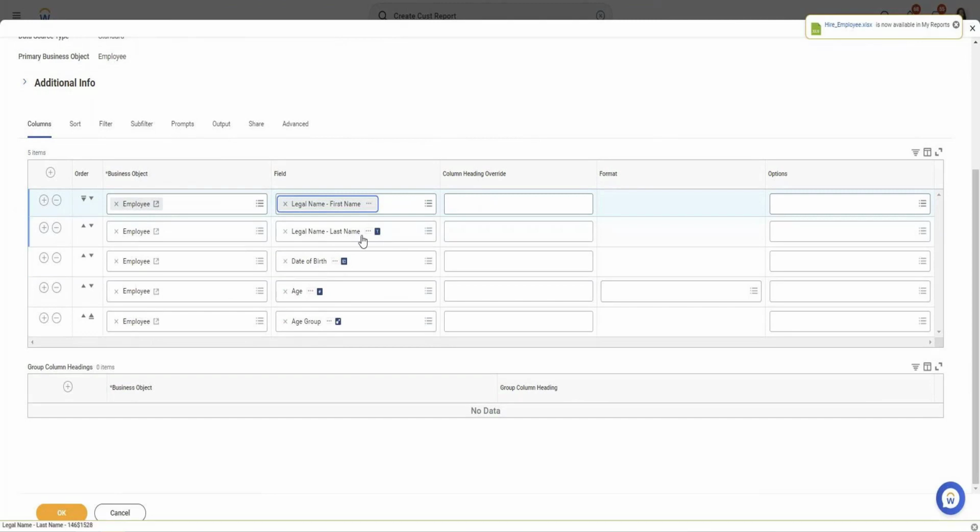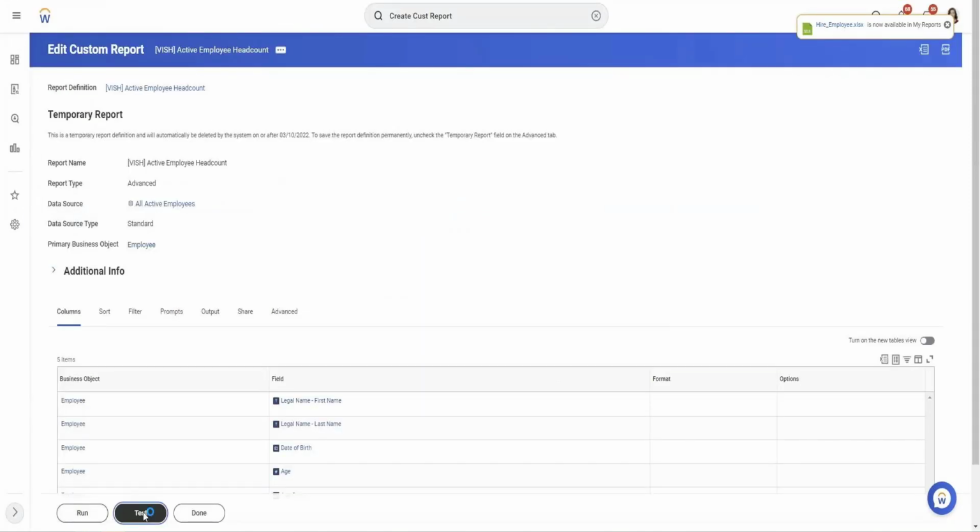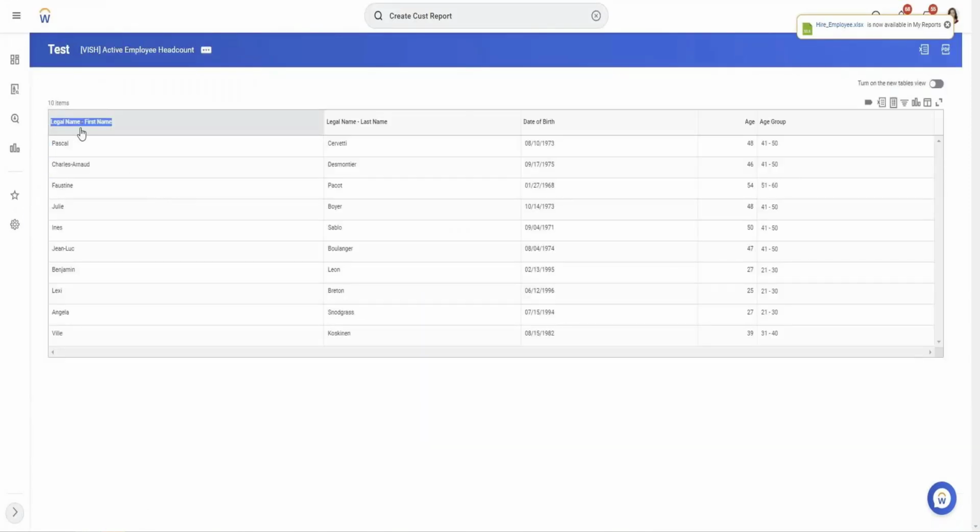Okay, I'll click OK and I'll go with the test. Test means it will bring 10 records only. Now I don't like this heading. When I say I don't like it, it means the business has something else for us to ask. They want first name here, last name here, and DOB here, and that's it.